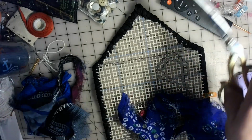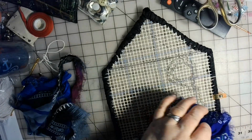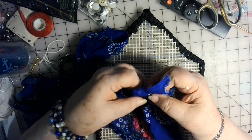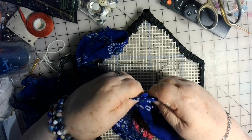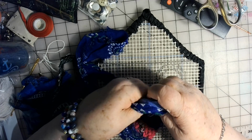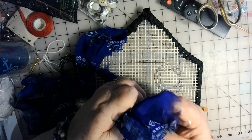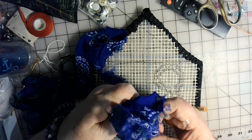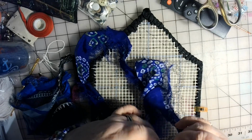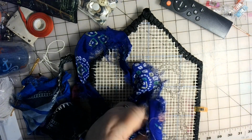Cut that a little bit there. And to cut the whole thing in half, I just kind of gather it up like this. Just gather the whole piece up. Get that piece of thread off of there. Wait a minute, I gotta fix that. I gotta get that string off of there so it'll gather up. Remove some of those threads.